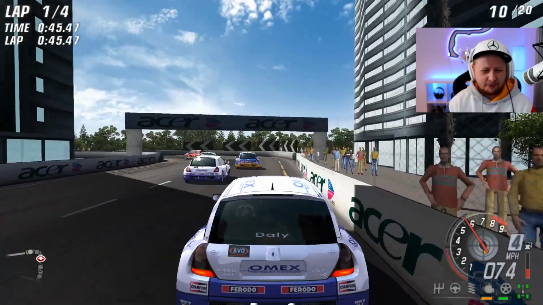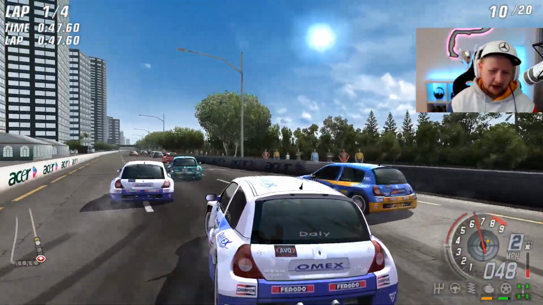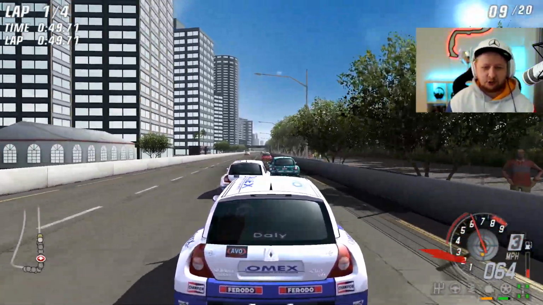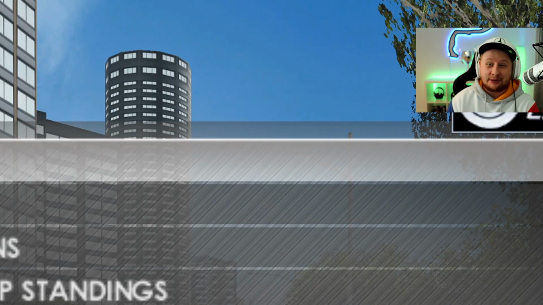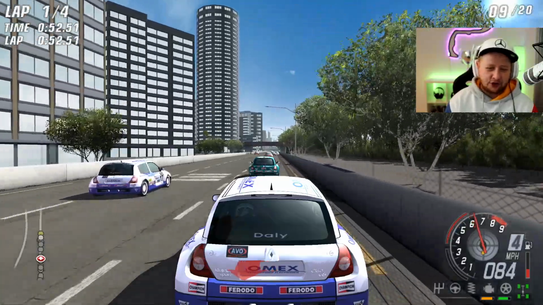I didn't overtake anyone. But this is the old layout of the circuit. This is back when the IndyCar series used to run here. That building right there is where they hold I'm a Celebrity, Get Me Out of Here, every first episode.